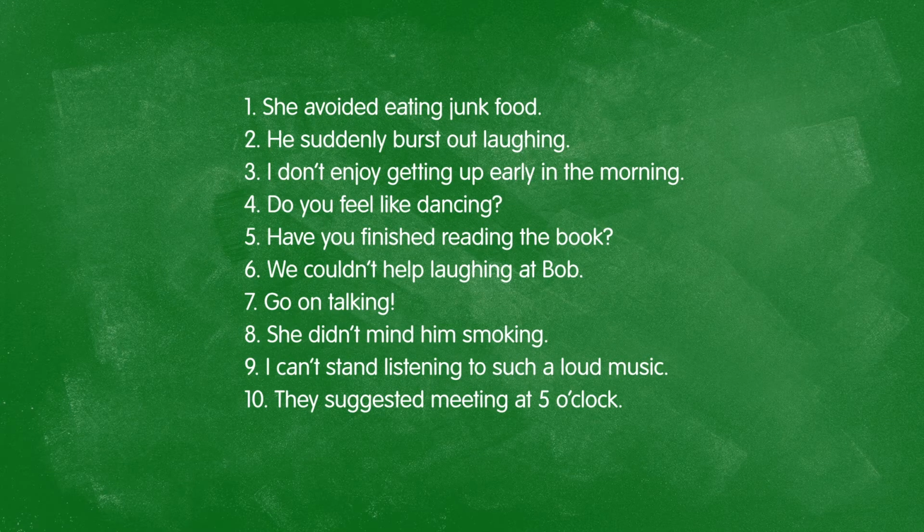A few more examples. We couldn't help laughing at Bob. Or go on talking. She didn't mind him smoking. I can't stand listening to such loud music. And they suggested meeting at 5 o'clock. Now, in all of these examples, we used the gerund to provide more information or to express what I want you to avoid or what I am suggesting.